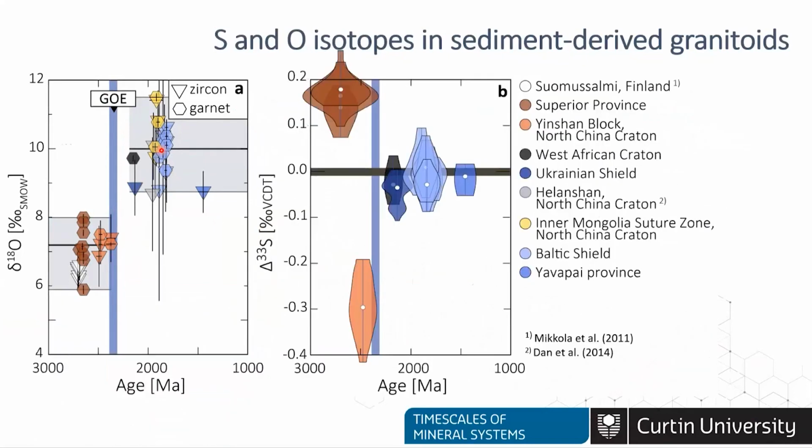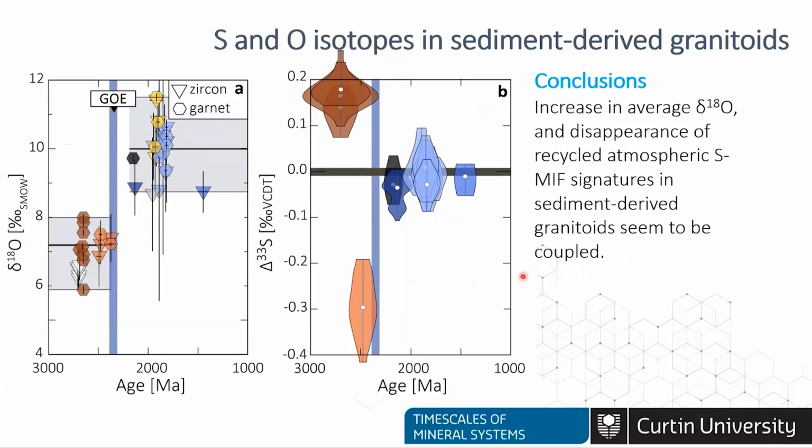And sulfur. So before the great oxygenation event, the granitoids that had pyrites, these sulfides, they show non-zero Cap delta 33S values. And even though the magnitude of these signatures is relatively small, they're clearly outside the range of what can be achieved through mass-dependent fractionation, which means that these granitoids record the recycling of atmospheric sulfur into the igneous rock record, and they indicate an anoxic atmosphere. Whereas then, after the great oxygenation event, we get Cap delta 33S values close to zero.